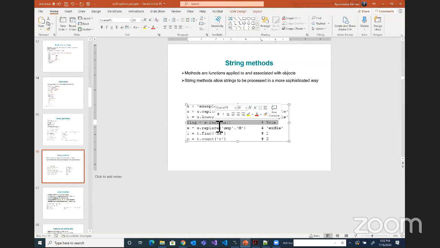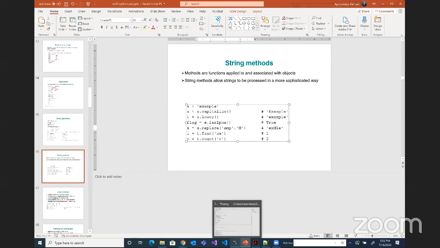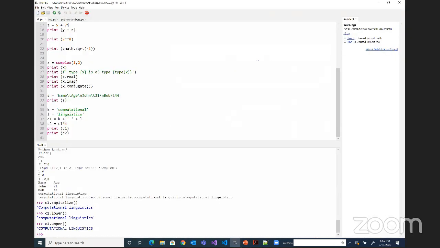Alphanumeric means you have both alphabets and numbers. Now let's try all these different functions, like replace. So in my example, I would say C1.replace, okay.